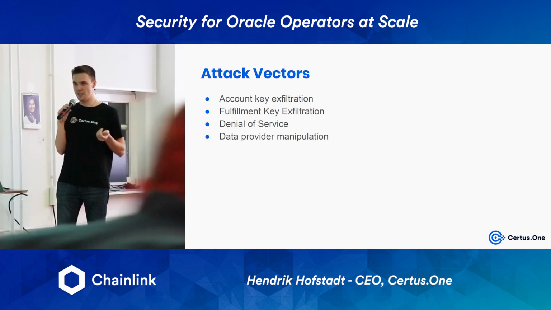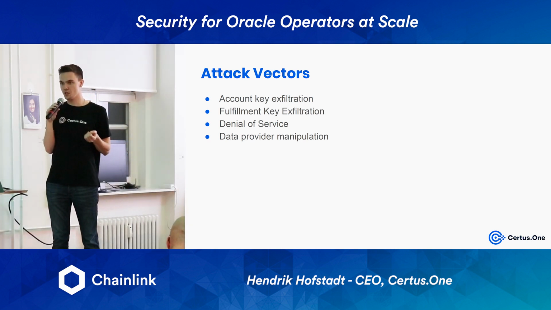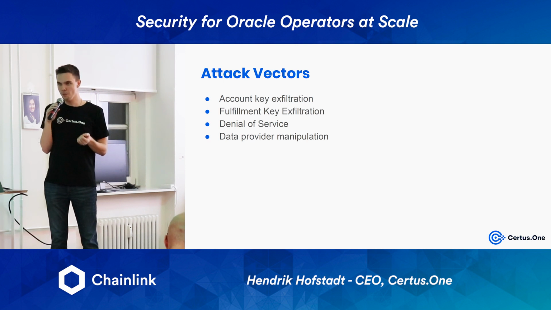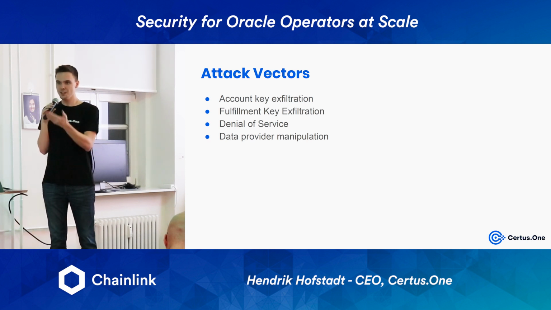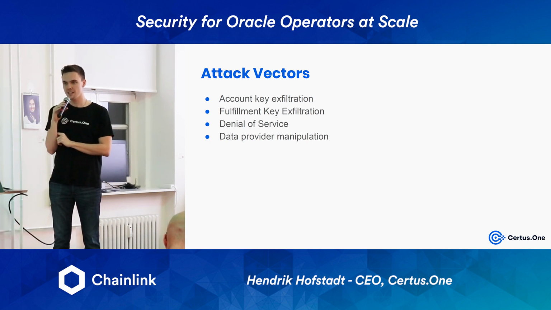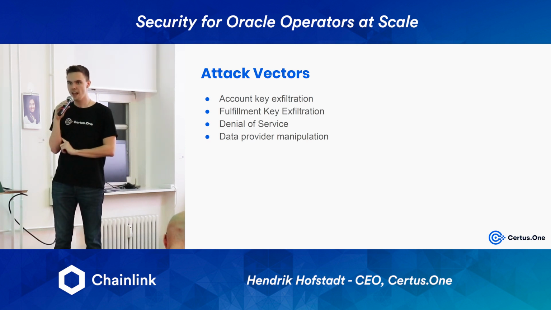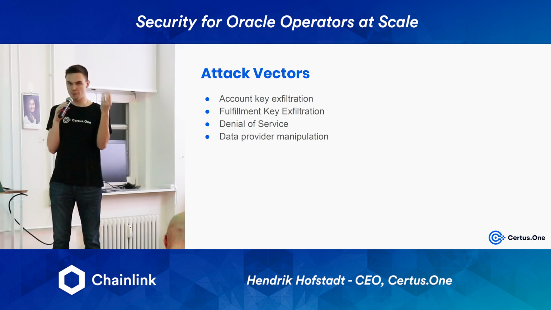Then we have denial of service. Some of our API providers could just not serve us anymore, and we would go down. That's no problem in the whole ecosystem because Chainlink has aggregator contracts. They source responses from different Oracle providers, different operators, and get an image from that and sum this up.